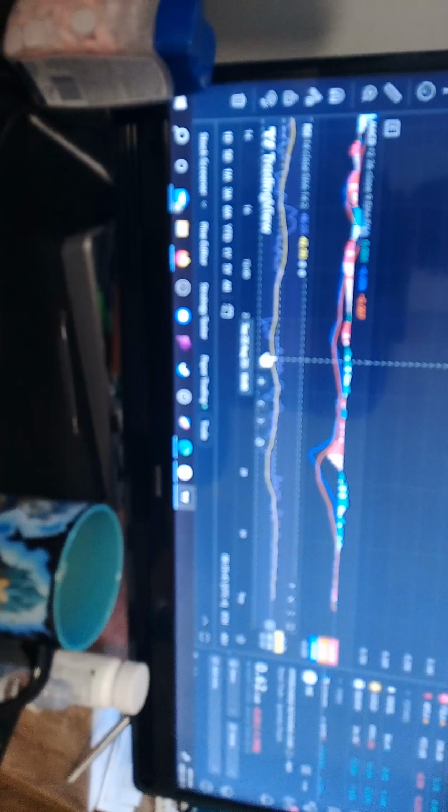And then down here is the RSI, your relative strength index. I haven't really learned how to use that yet. It's in the course, but I just haven't gotten to it yet. I also haven't learned everything about the MACD either. But the most important thing I use is the SMA.